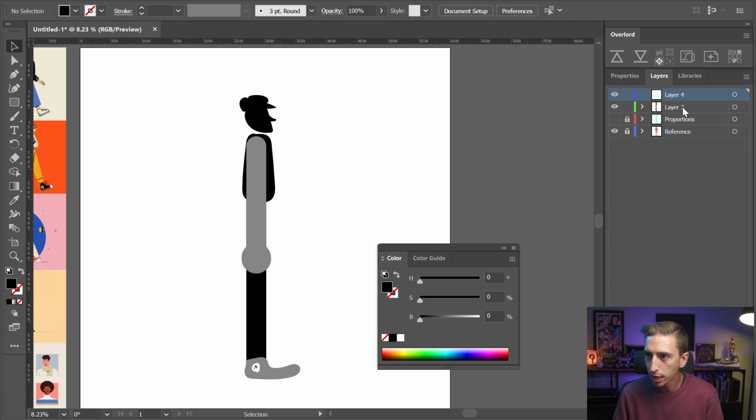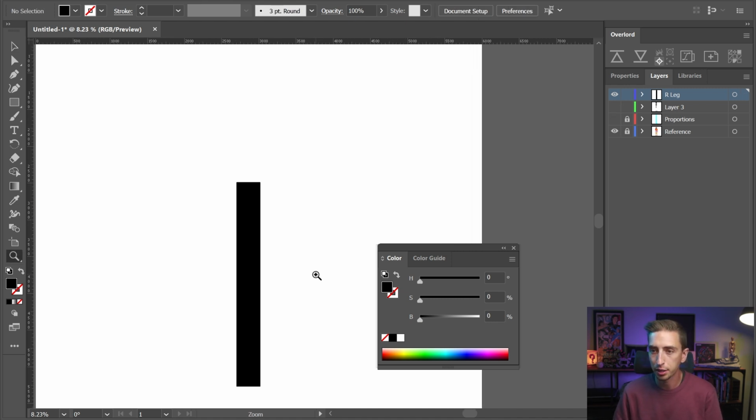So I'm going to just make a new layer, and I'm gonna label this R leg. And I like to label my things from the character's perspective. So if I had two legs, this would be the leg that's on top in the layer stack. But I'm just going to cut that shape out of there and go to the right leg and target it and press Ctrl-Shift-V to paste it in place. And then I'll shut off the other layer so I'm not distracted by it.